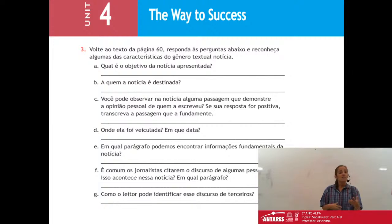Also, because of this characteristic, you don't have the first person generally in the news. The person is not going to say, I believe, in my opinion. No, that's called an editorial, right? In the news, everything is presented in the third person, the situation, the student, the man, the philanthropist, right? So you are talking about the persons and the things involved in the fact you want to present.